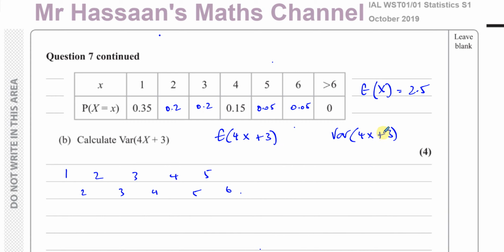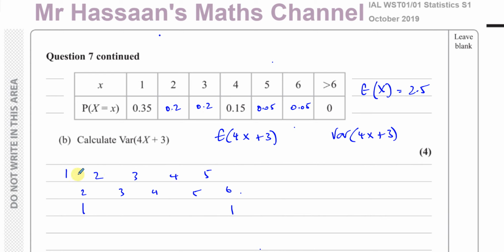But adding something to each data value won't change how spread out the data is. The spread of the data is still the same. It was 4 here, it's 4 here. So adding something to each data value doesn't change the variance of the data. Variance is related to the spread of the data. So that has no effect on the variance, but it does have an effect on the mean.